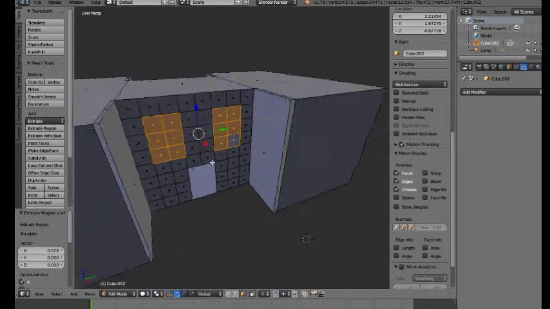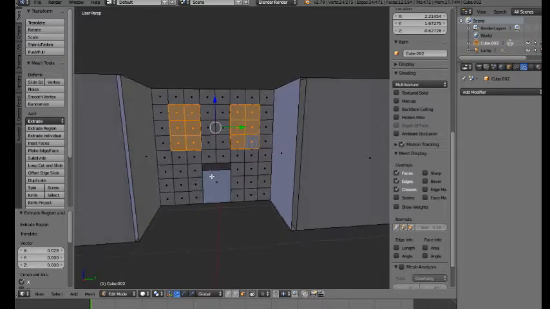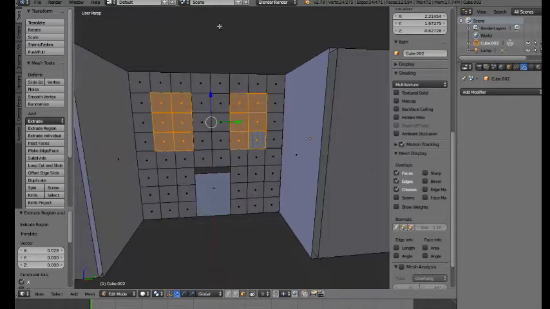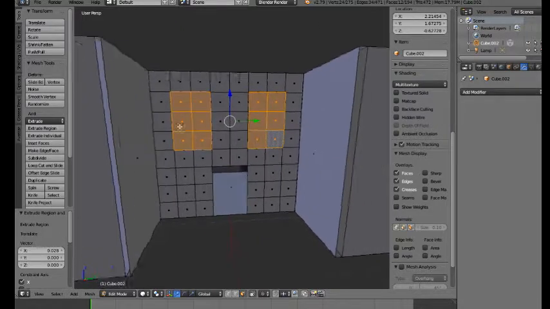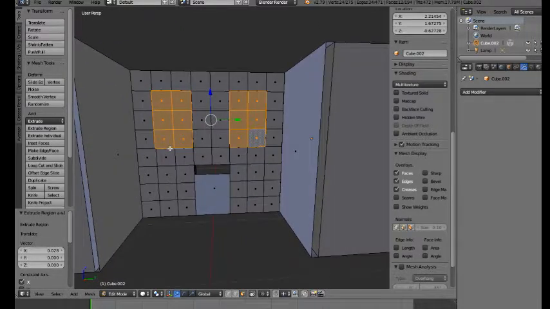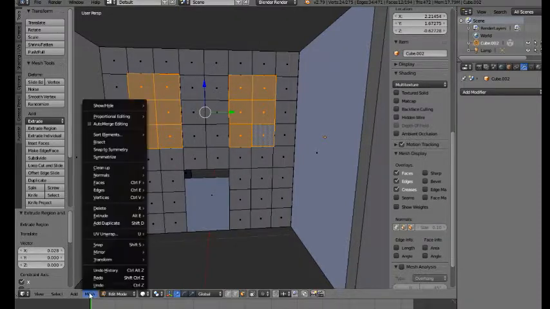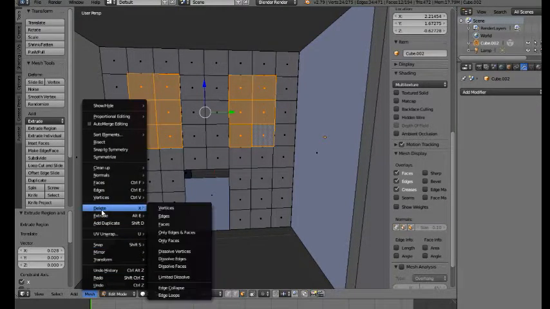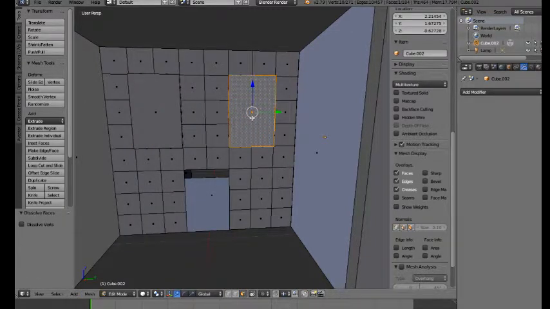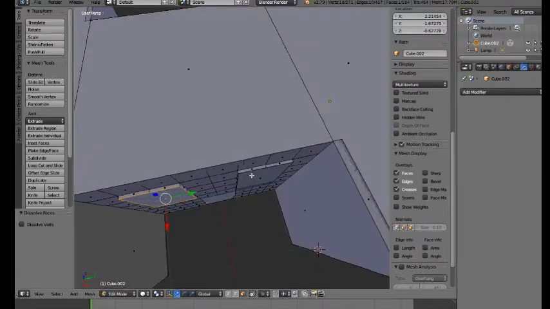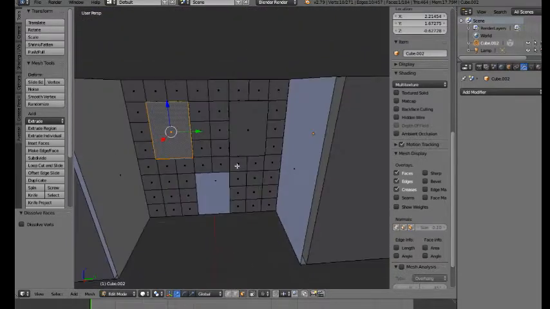Okay, that's pretty cool. But remember, we always want to keep track of how many verts and stuff. And this isn't bad, but we're going to be adding and subtracting and doing stuff. So I'm going to show you a quick way. Yes, I finally figured out how to do it. Mesh, delete, dissolve faces. And look, now it's just one vert, but the rest is still just fine.